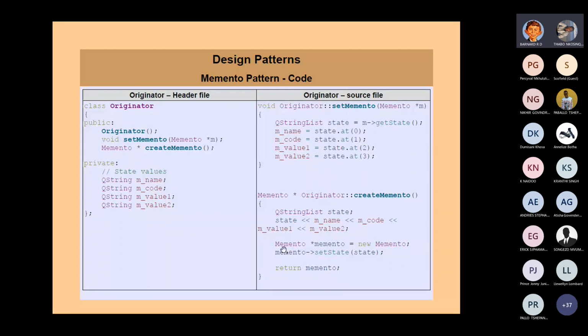You then instantiate a memento pointer using new, and then you set the state of that memento by passing it the string list that you just created, and that returns that memento. So here you've instantiated a memento object, you've set the state into the memento, and then you return the memento, which in fact goes to the caretaker.